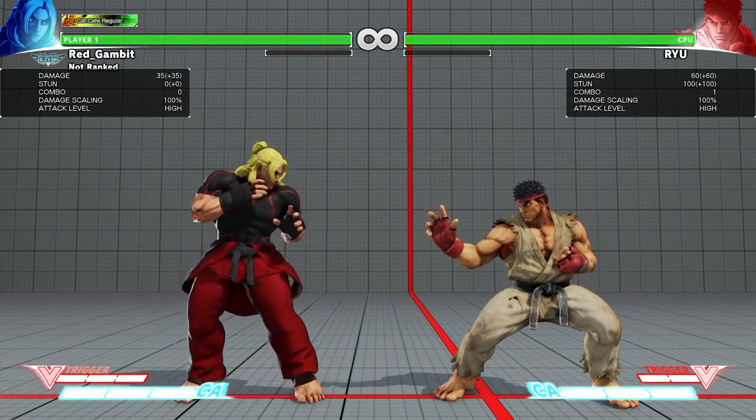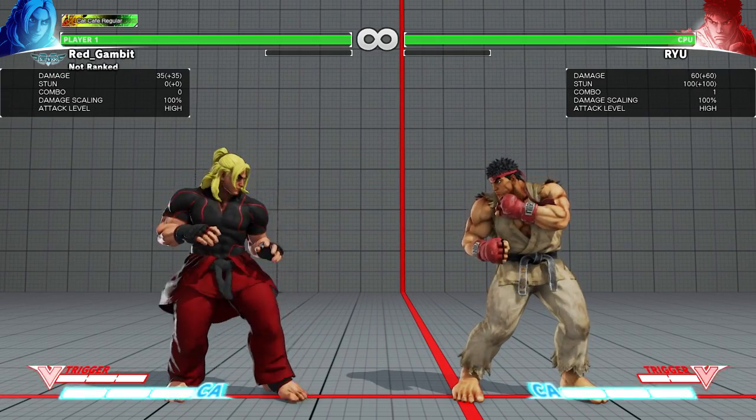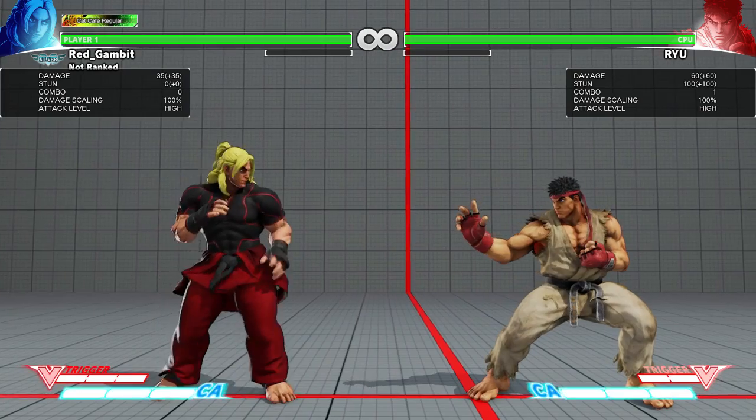Speaking of which, when you're on the ground, we got the stand medium kick, which doesn't really get used too much outside of the target combo, but you can see there it does have decent range and you can poke people out of the air with it if you really want to, but I don't recommend it.